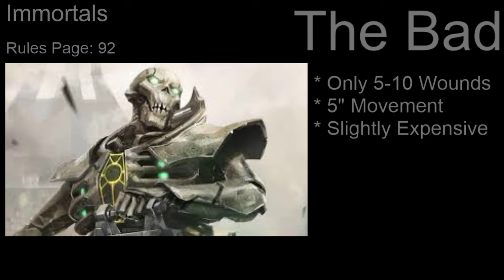And also, Necrons are slow. It's a slow move, slow army, only able to move 5 inches with their movement. But that's a weakness that all of us Overlords have learned to live with, I think, or at least play around. Another weakness of the Immortals is that they're slightly expensive. 17 points for an Immortal compared to a tactical Marine, which is 18. It seems like we're paying a little bit too much for Immortals.